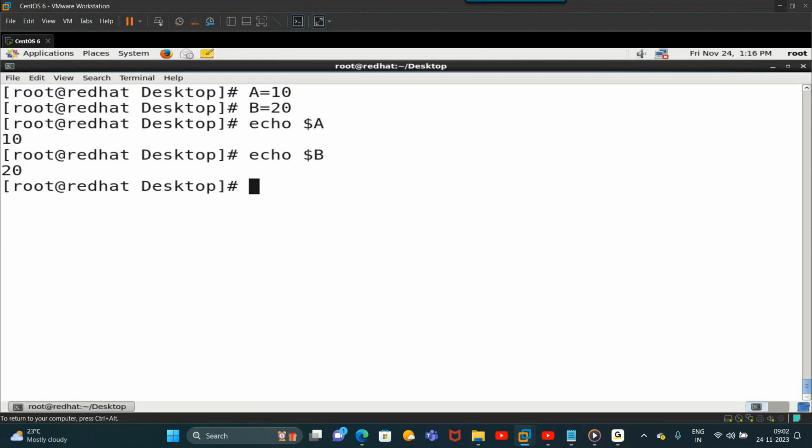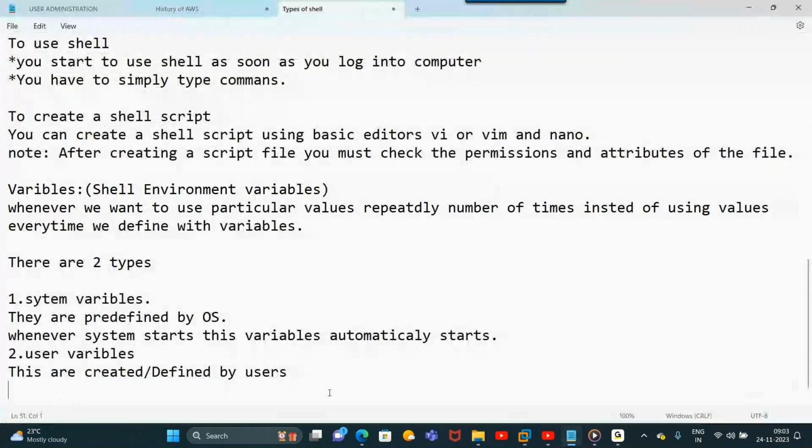Wherever you want, you can set values as per our requirement. Whenever you want, we can set the values.